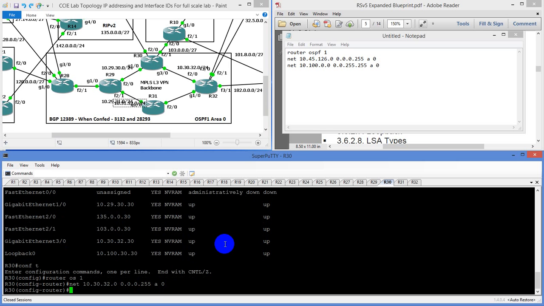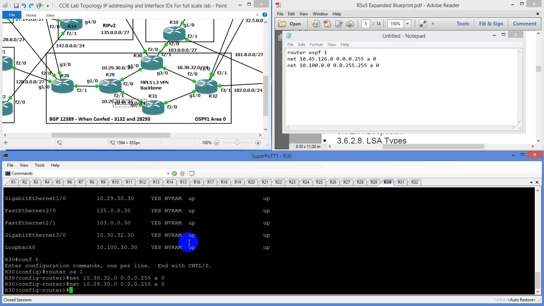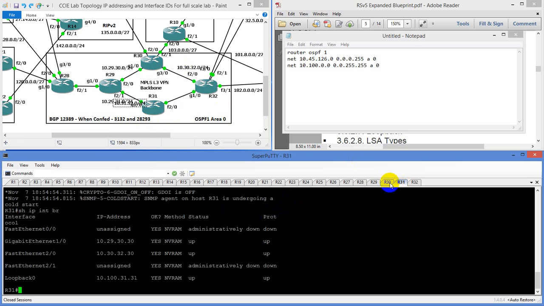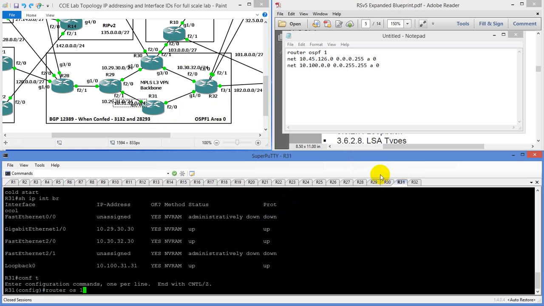And then 32. 29.30. And that should be all we have to do there. I'm going to go due south to 31. Config T, router OSPF 1.